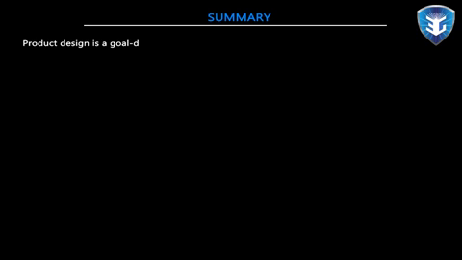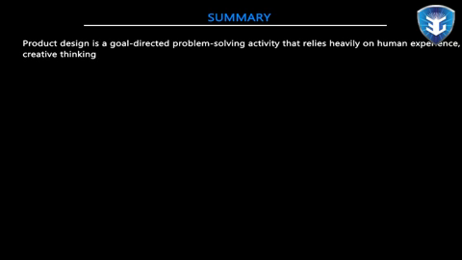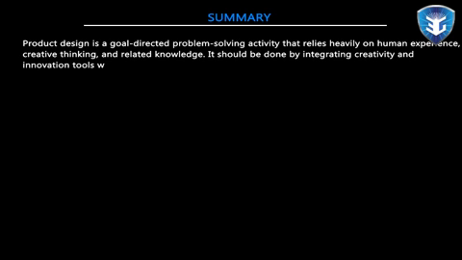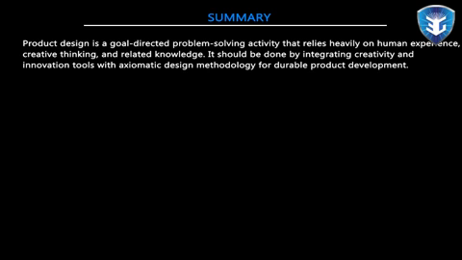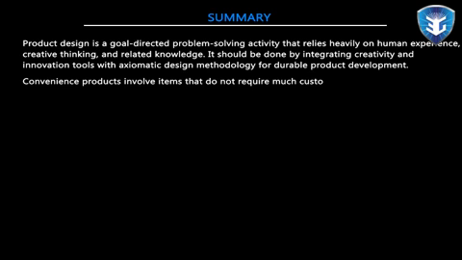Now in the end, let us summarize what we have learned in this lecture. Product design is a goal-directed, problem-solving activity that relies heavily on human experience, creative thinking, and related knowledge. It should be done by integrating creativity and innovation tools with axiomatic design methodology for durable product development. Convenience products involve items that do not require much customer effort or forethought.